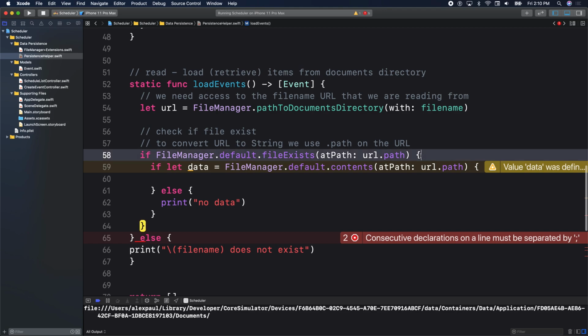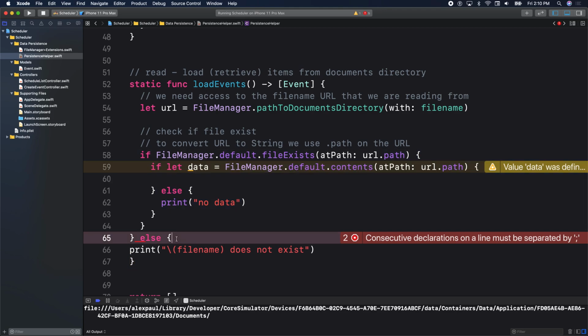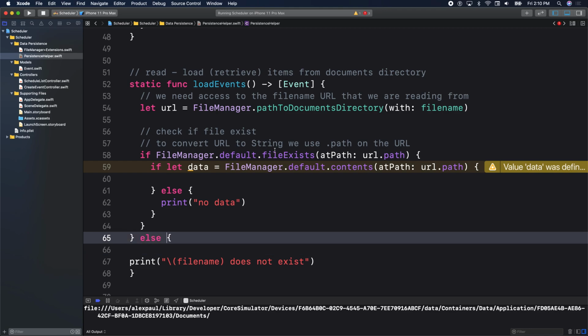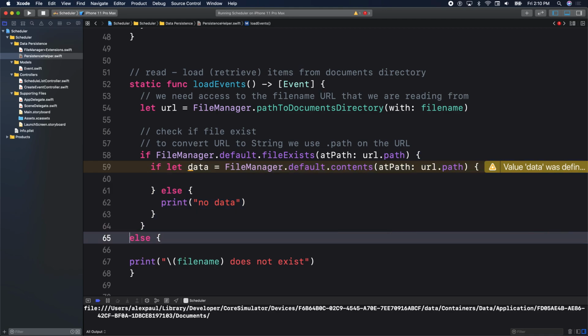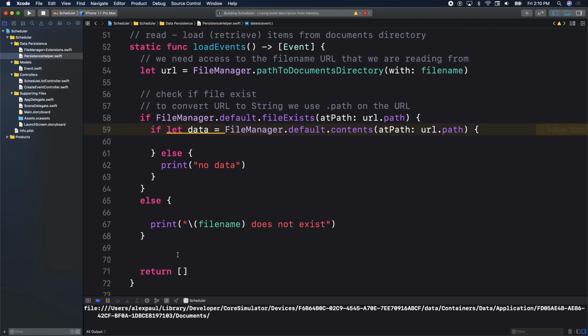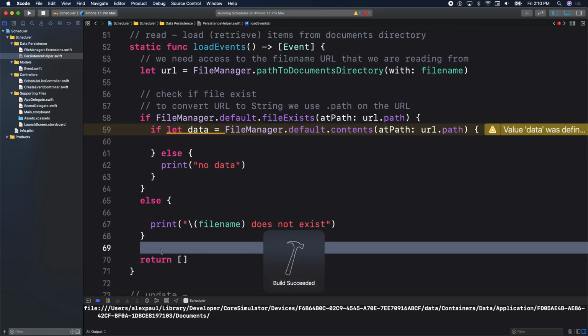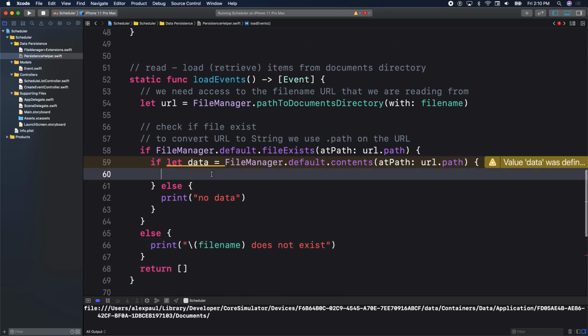I have one bracket for this guy, I have my else statement, I have my if statement here. Okay. Let's format the code so we can all read this clearly and see what's happening here.